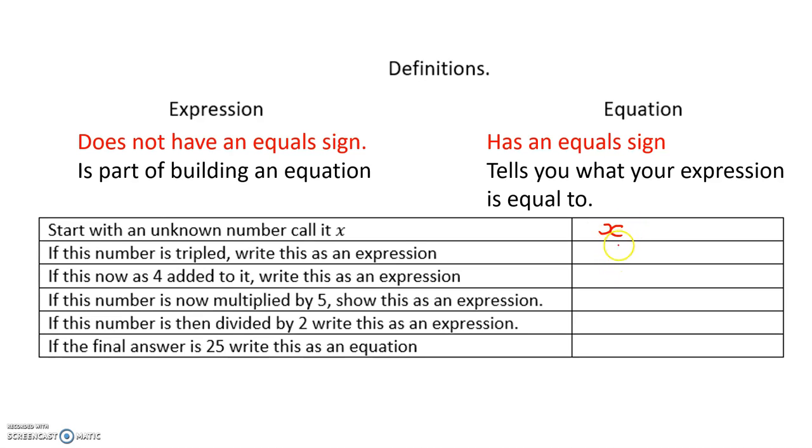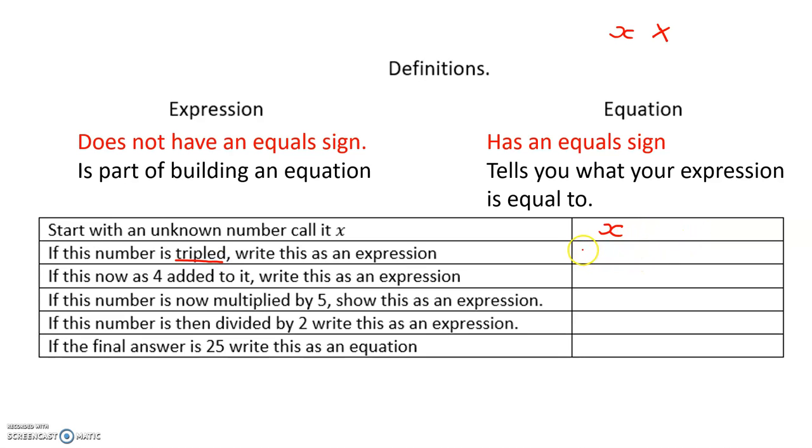We do write them with the curls on so we can tell the difference between them, because if you write an x like this and an x like that, we have to know that this is actually a times symbol and that's an x. So it's really important to draw the little curvy bits just so we can tell the difference. This number is tripled, so if we think about tripled, it means it's times by 3.